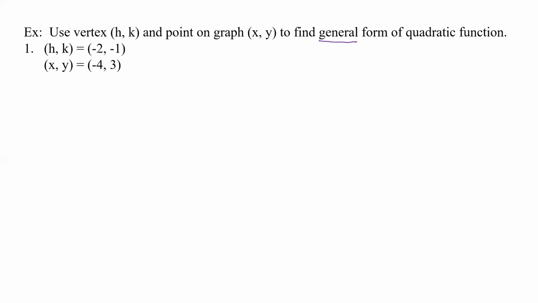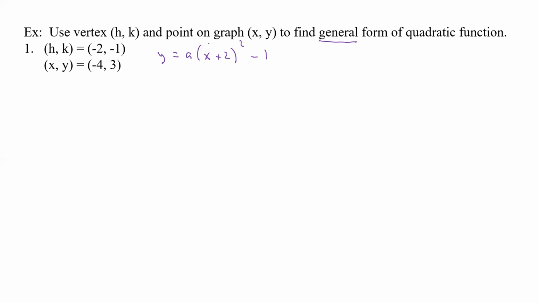All right, so what do we know about this? Well, again, that's h k, that's some point. And so what we can do is use our h and k to get to the function. I'm going to write it just as an equation for now because I'm going to substitute x and y in. So I'm just going to write it as y equals a, and that's what we have to plug in. And so then we have x minus negative 2, so it's going to be x plus 2. Okay, and then that's squared, and then we have plus k, but k is negative 1, so minus 1.